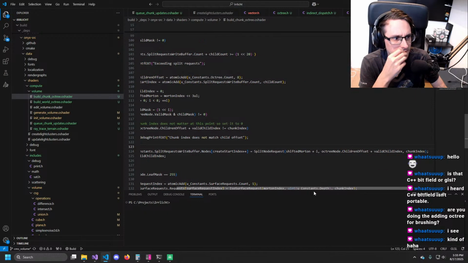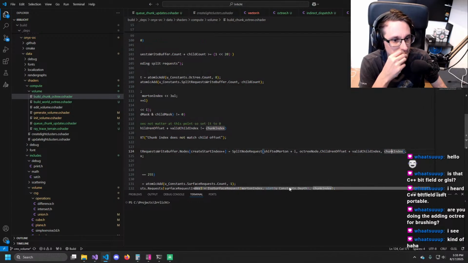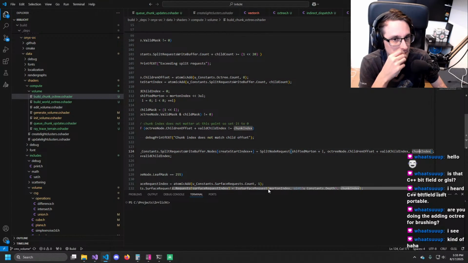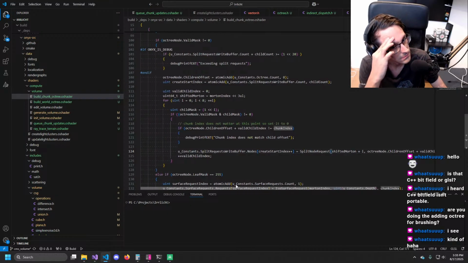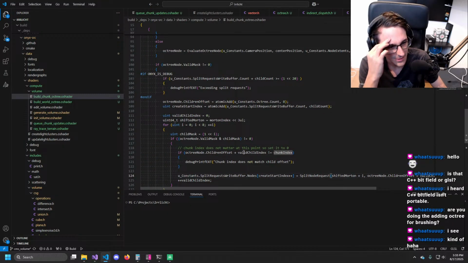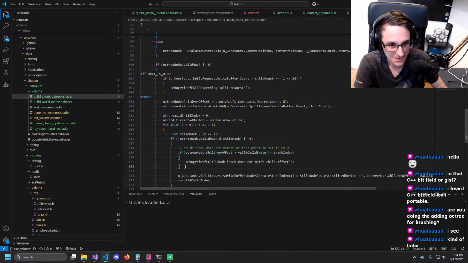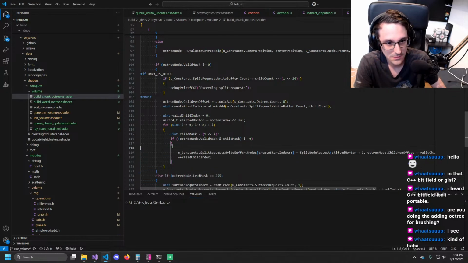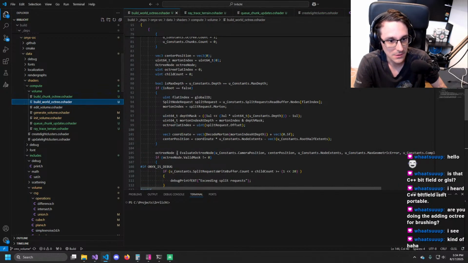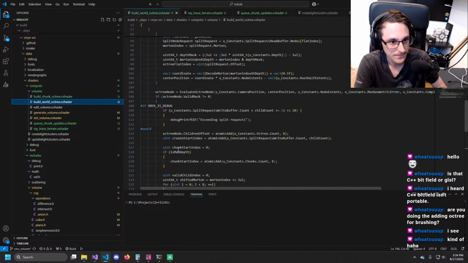Oh wait, that actually makes sense. It can't match. Or? Wait. Oh, not here. That is garbage. That is the wrong one. It would be here in the world octree.